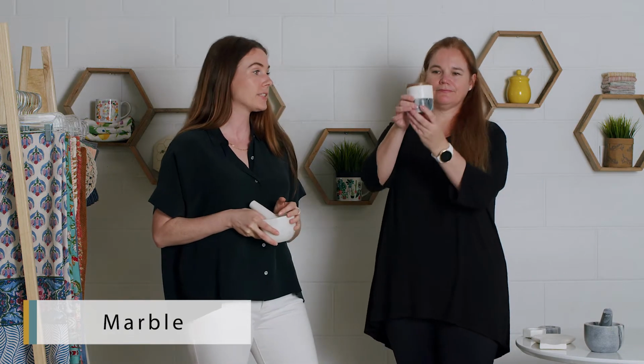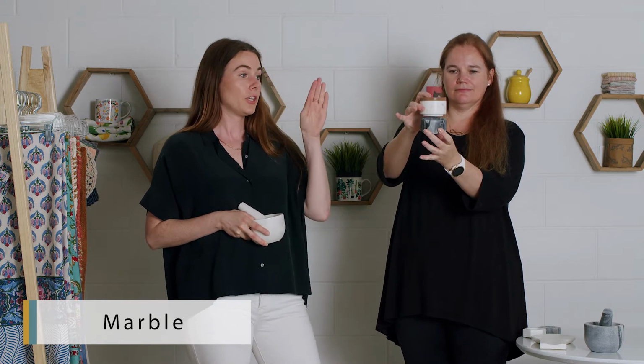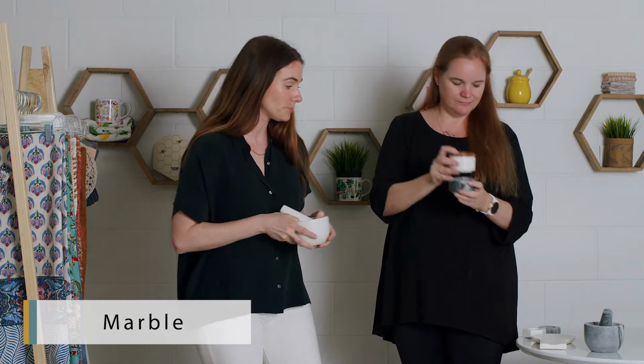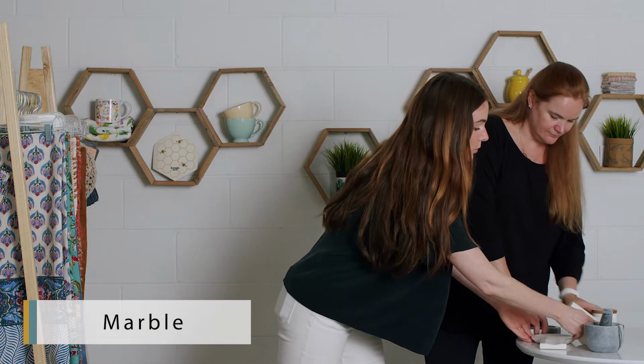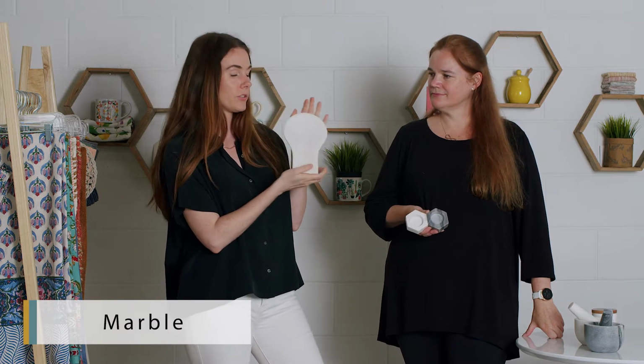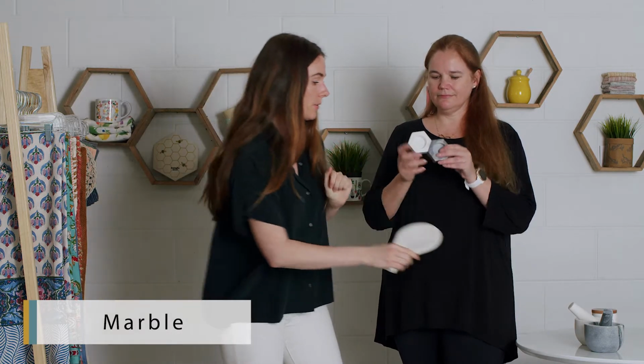Carrie in her hand has a salt and pepper cellar. They are stackable. You can put pepper on top, you can put salt on top. It doesn't matter the order that you put it, with a nice little lid on top there. We have our spoon rest. Look how big and wide that is. I mean, you can have ladles or spoons or spatulas or anything you want in that. I like that one, that one's beautiful.